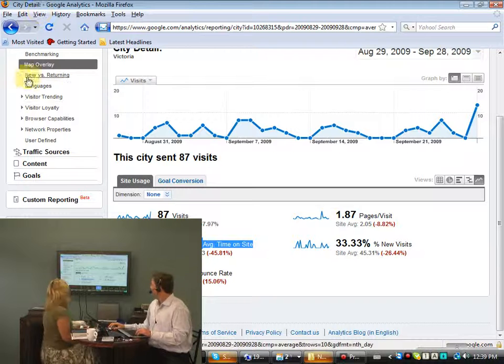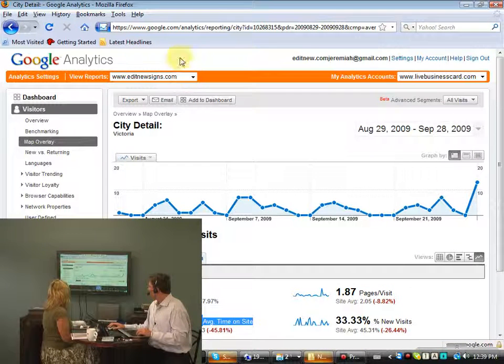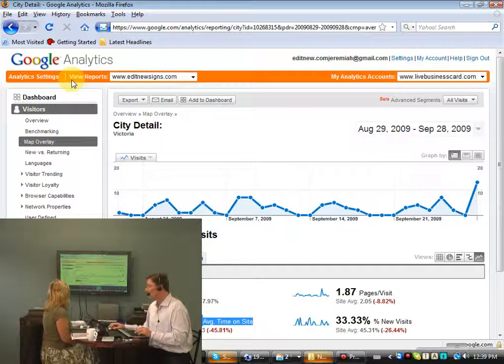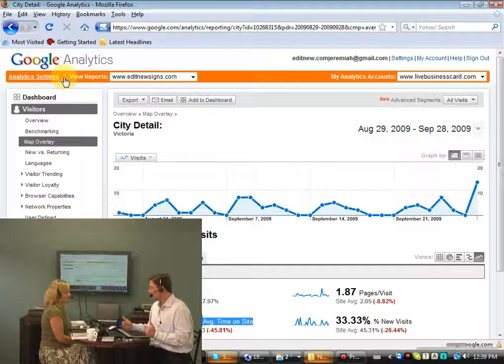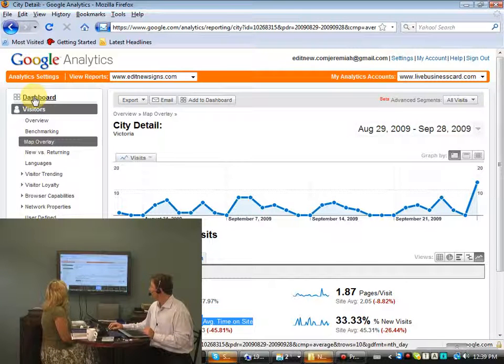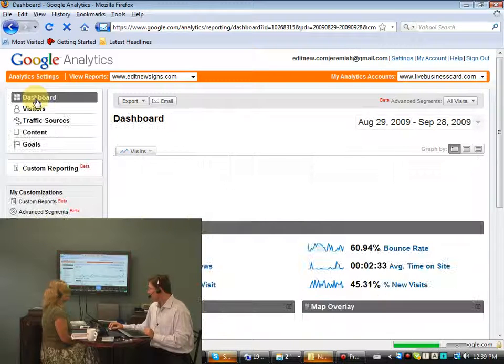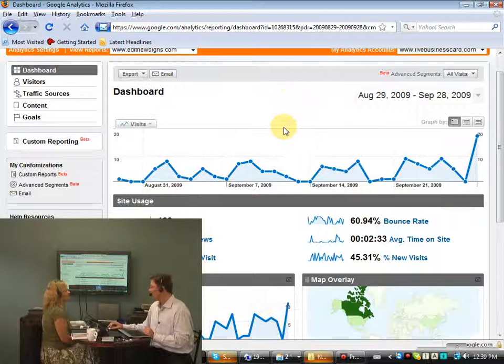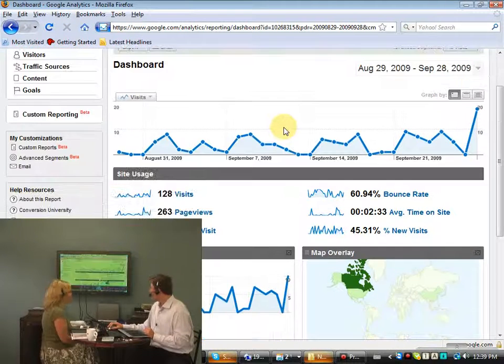I'm going to go back up to the top here just for an overview. In the last video, we set up a Google Analytics account. Now we're inside Google Analytics, and it allows us to drill down from a main dashboard at the top that shows the traffic for a website, all the way down to the geographic city.